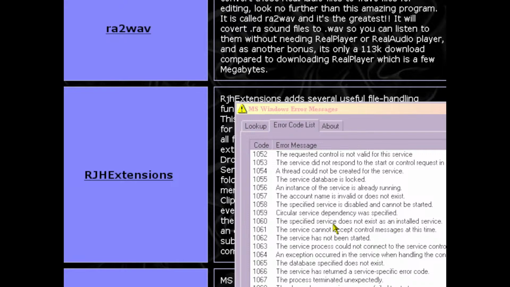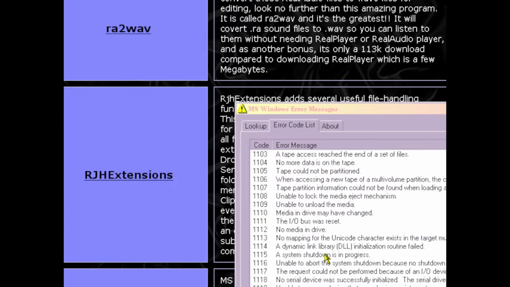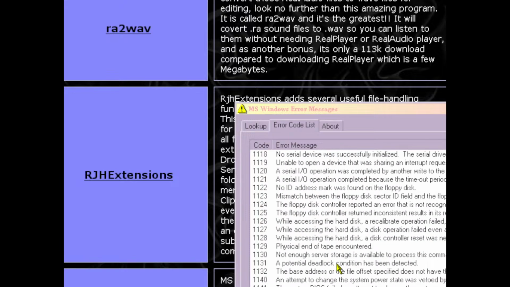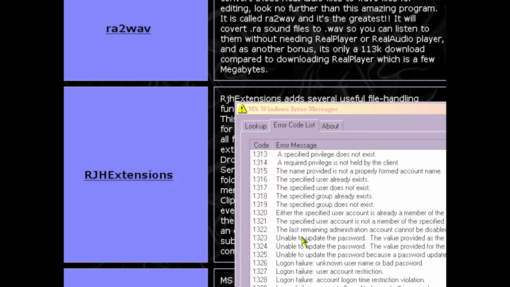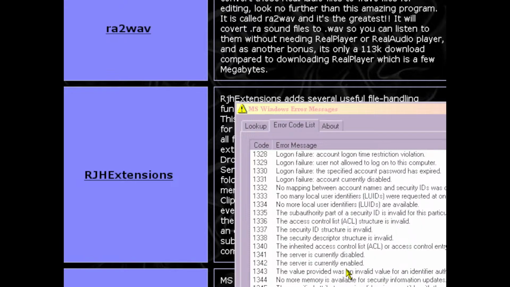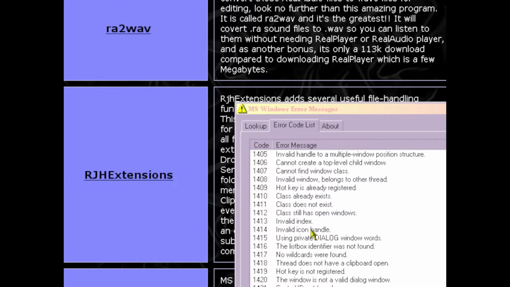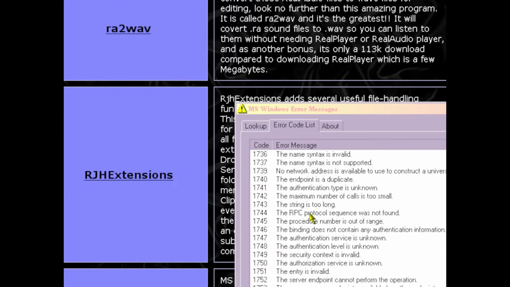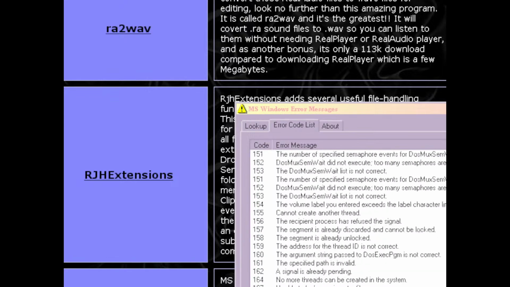Circular service dependency was specified. The tape access reached a filemark. No media in drive. Oh my god, there are so many of those. Request was aborted. Logon failure, account disabled. Dear god, there are so many errors in here that I cannot follow up. About, let's say, 3000 error messages at least.